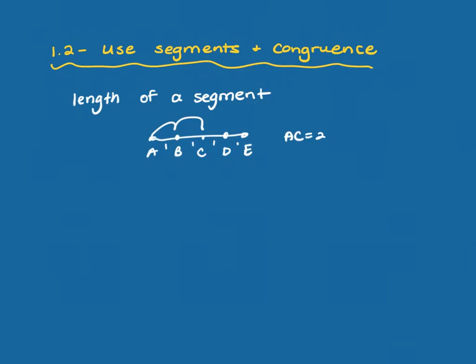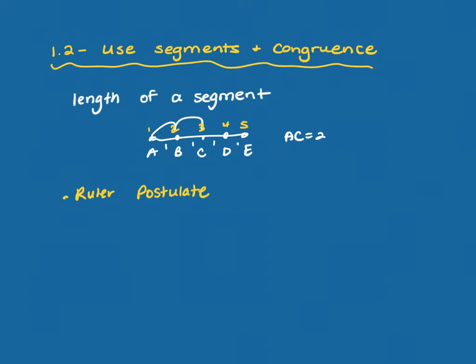This is where we got introduced to coordinates. So if this is 1, 2, 3, 4, 5, the ruler postulate told us that every point on a line can be paired with a coordinate. So you've got a letter that also gets paired with a number. That's what that ruler postulate told us.